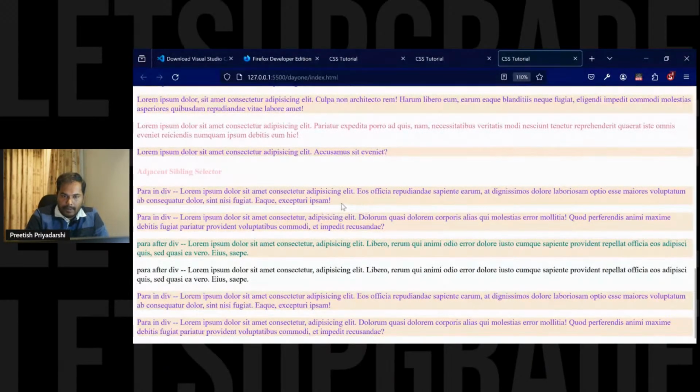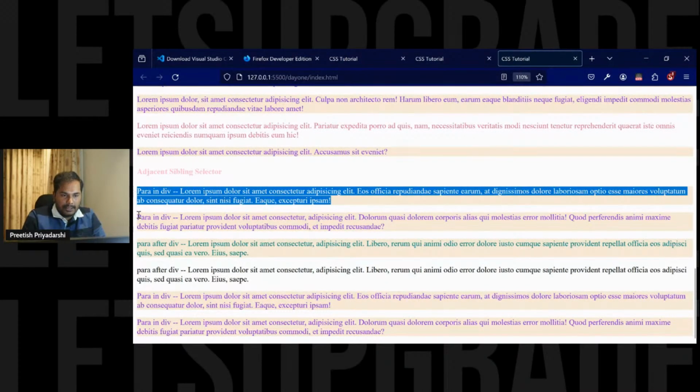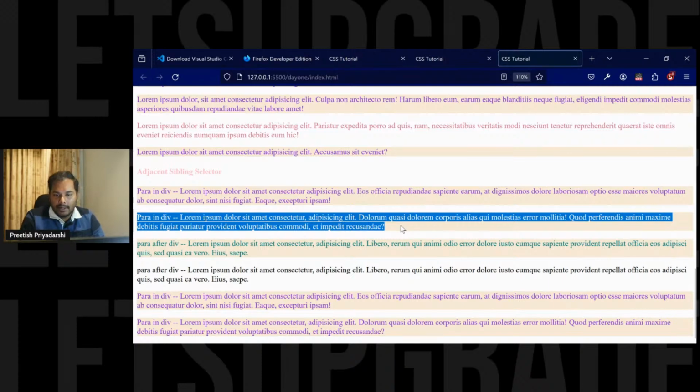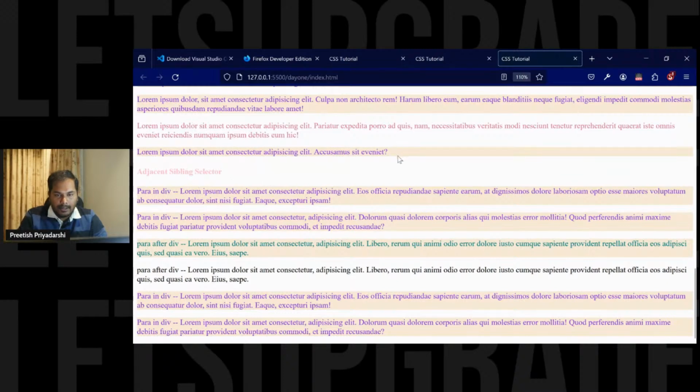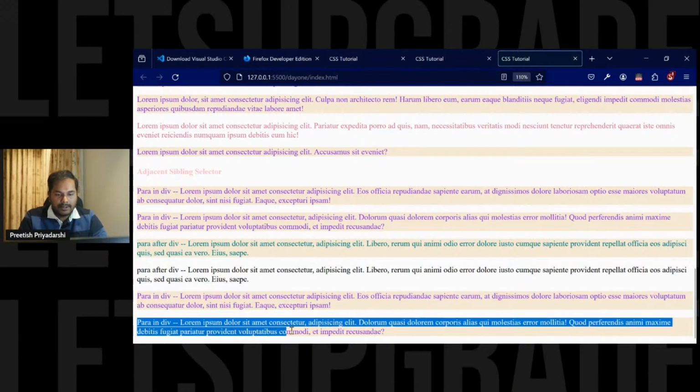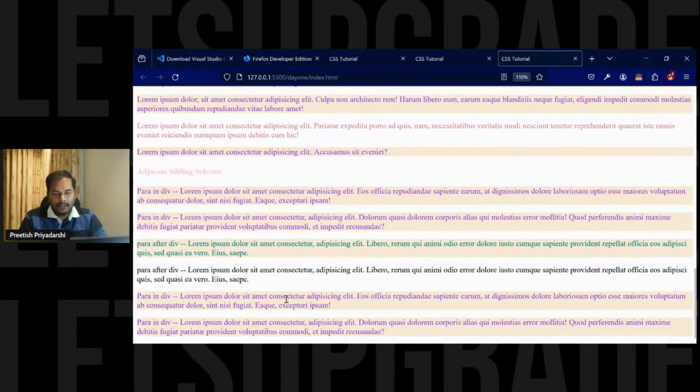Inside this, I have created a paragraph inside the div. So these two paragraphs become children of the division. That's why the child property is applied to these paragraphs. Same happened to this. This becomes the child of the paragraph.